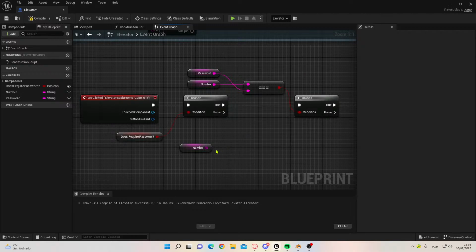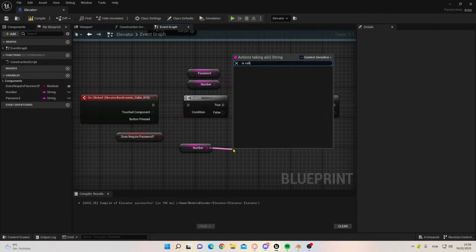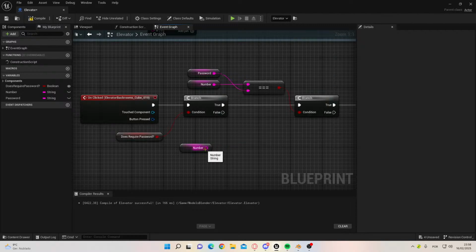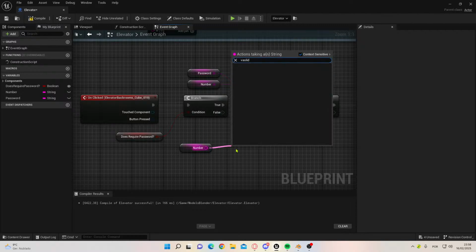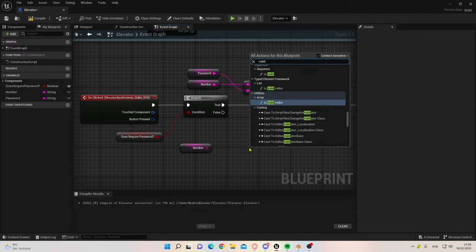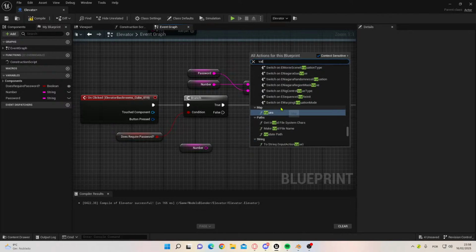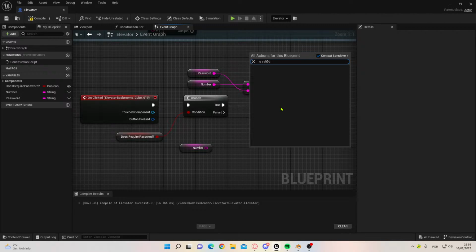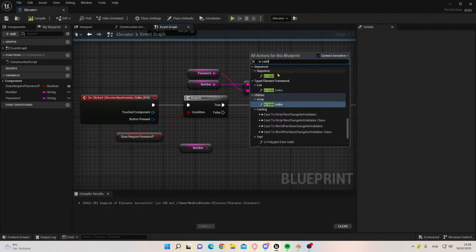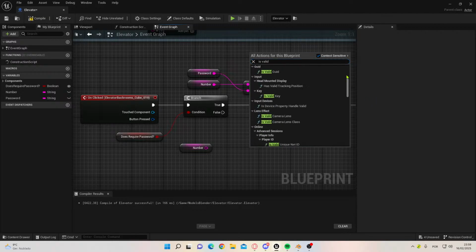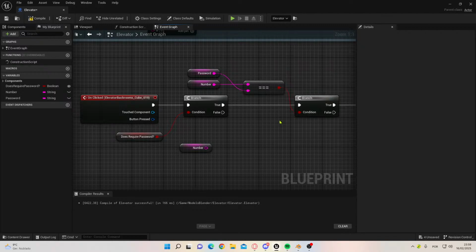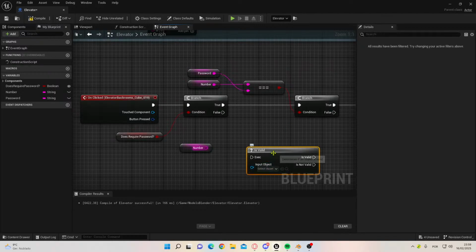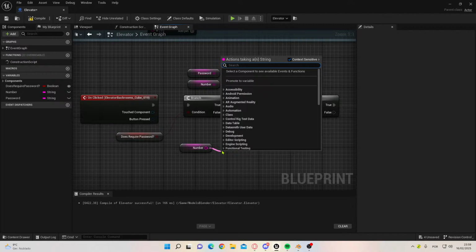But we're just going to check if this is valid. So, is valid? Okay, no. Length.